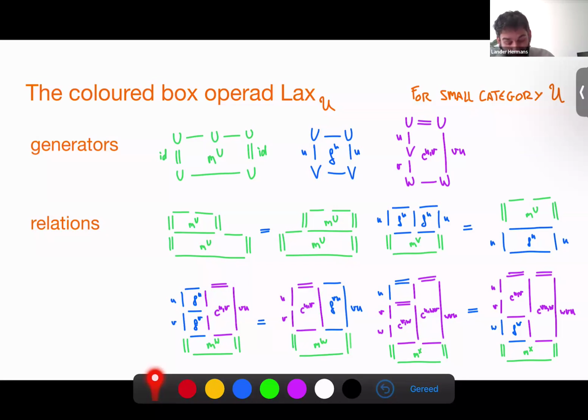And the same happens if we do the co-cycle condition where you take three composable morphisms in our small category U, and they sort of need to work well. And this is maybe more well known as the pentagon identity. Maybe you can see it more clearly there.